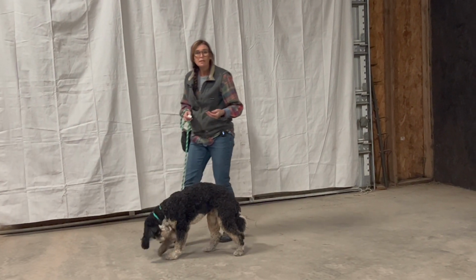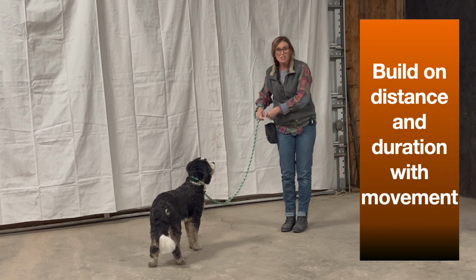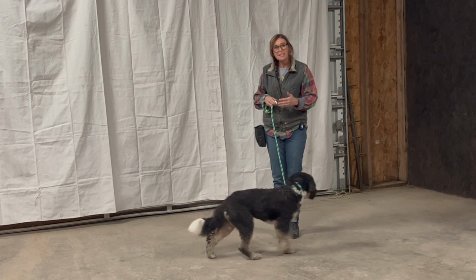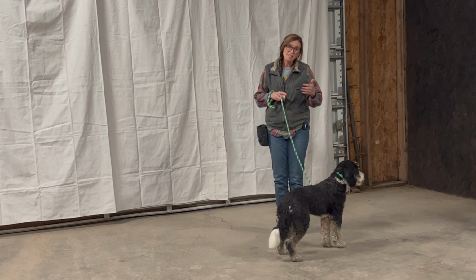Good. You'll build on distance and the duration through your heel, getting them into your side and getting them moving forward. That's the foundation of teaching your dog what heel means with the clicker.